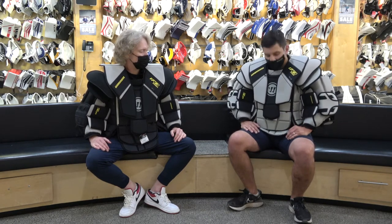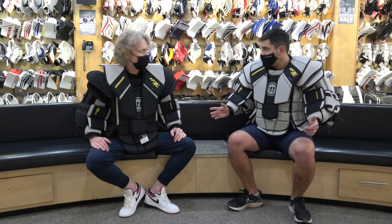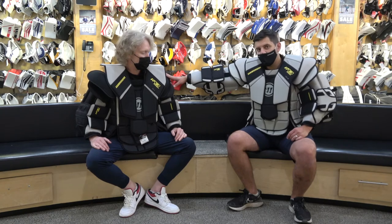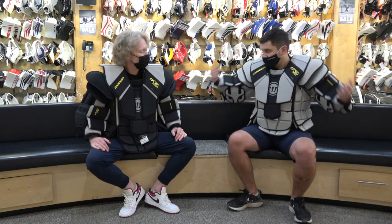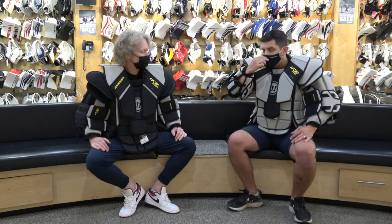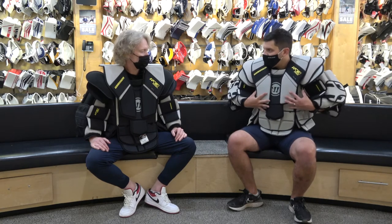Where would I find Hypercomp in this unit? All over — same thing on the other model too, so you're getting that elite level of protection throughout. I feel quite confident in this chest protector. Personally I'd go for the size, so I'd be looking at the Pro Plus. If you're looking for something narrower — I wouldn't even say more flexible because they're about the same — but just for a bit of a rounder, less bulky presence, then maybe check out the Pro.